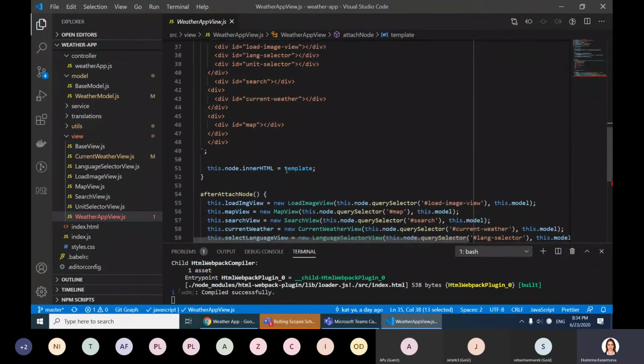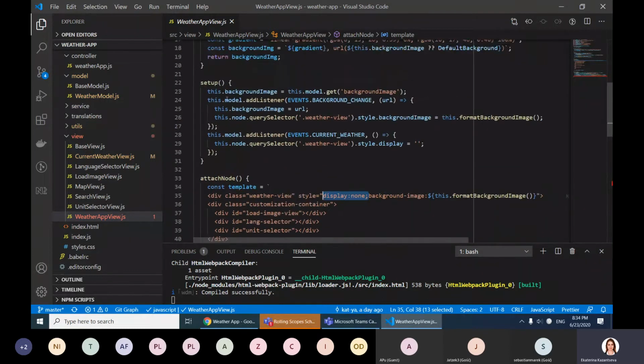And that sometime later is going to come, let's see when. Here we listen to the current weather event, and when that event fires, we know that there is current weather. Now we have the weather, and so we start showing our app.